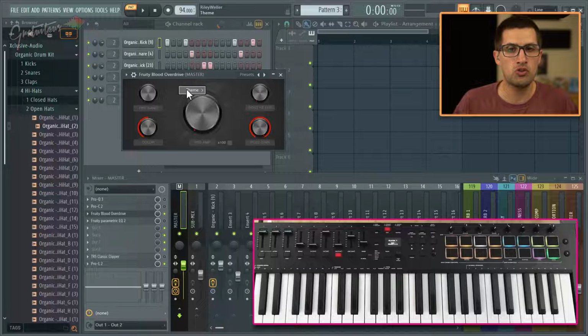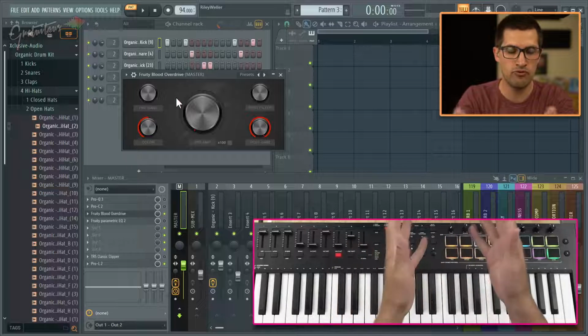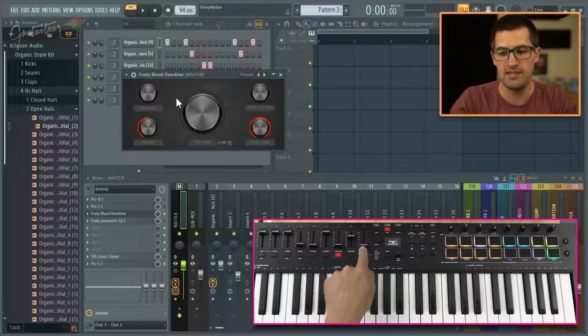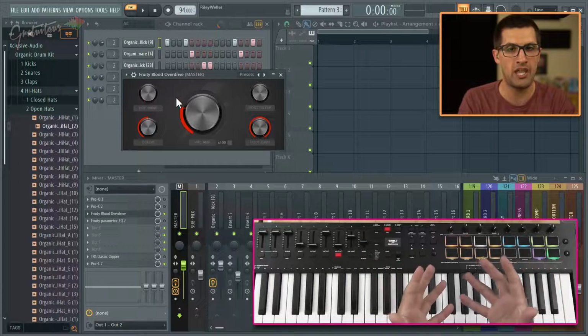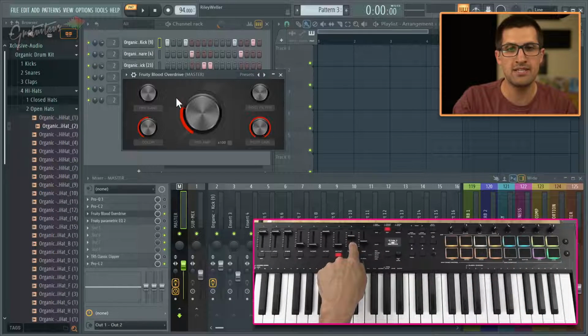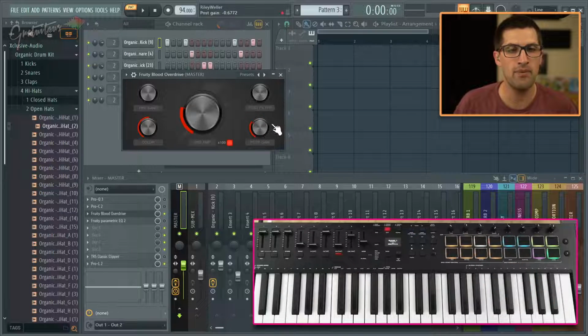If you didn't know, you can also right click and change your different themes. Okay, I'm just going to stick on this one. And so how I've set up the sliders and the knobs for the Fruity Blood Overdrive plugin is this one does the preamp. And this is essentially where the distortion actually happens, okay? Then the next slider gives you the option of times 100. Now, if you're going to do times 100, you're probably going to want to bring the post gain back, okay?